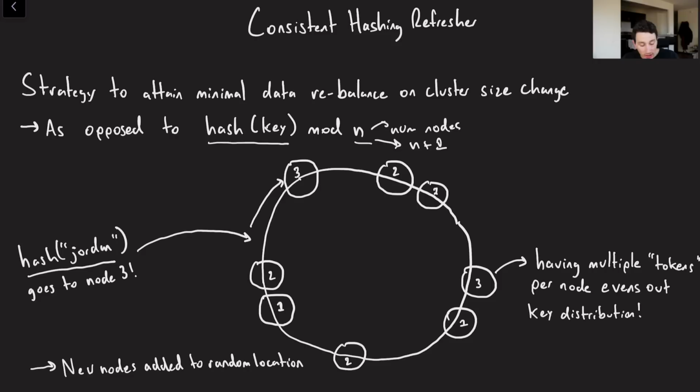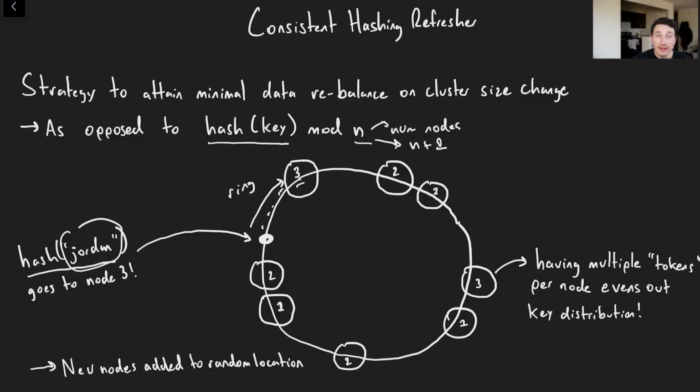So the gist is that consistent hashing takes all of our keys, takes the hash of them, and puts them on this ring right here. The ring represents the range of all the keys in their hashed form. For example, if I want to figure out which node a key lives on, I take the hash of it, I map it out on the ring, it's right here, and then I walk the ring clockwise until I find the label for a node. You can see now that key Jordan lives on node 3.